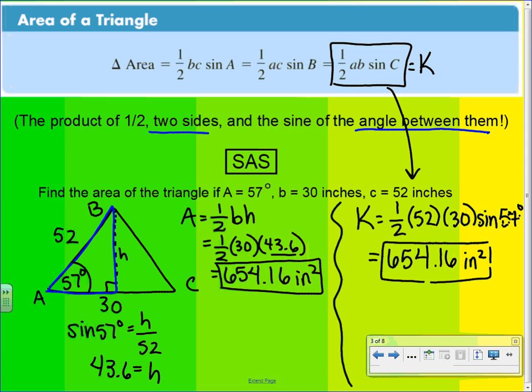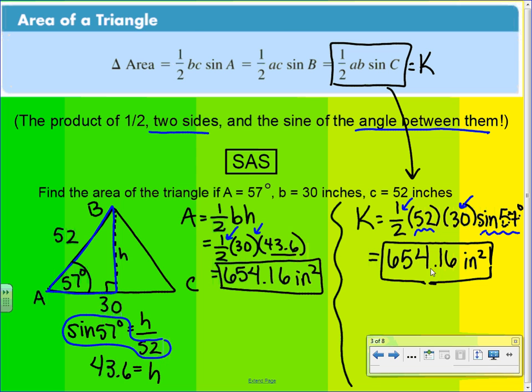So you can see it's the exact same number, and it saves us all that work of having to calculate the height. If you look at the calculation, I've got a 1/2 and I've got a 30 in both of these. On the right side, I did 52 sine 57. And on this side, you can see that's actually the calculation that we did to solve for the height, 52 times sine 57. So somebody back in the day figured out, wait a second, if I have side angle side, I keep doing the same thing over and over again. I make my altitude, I use a sine ratio to solve for the opposite side, and that's my height, and then I plug it in the formula. So this is just a shortcut for kind of the long version that we did a minute ago.